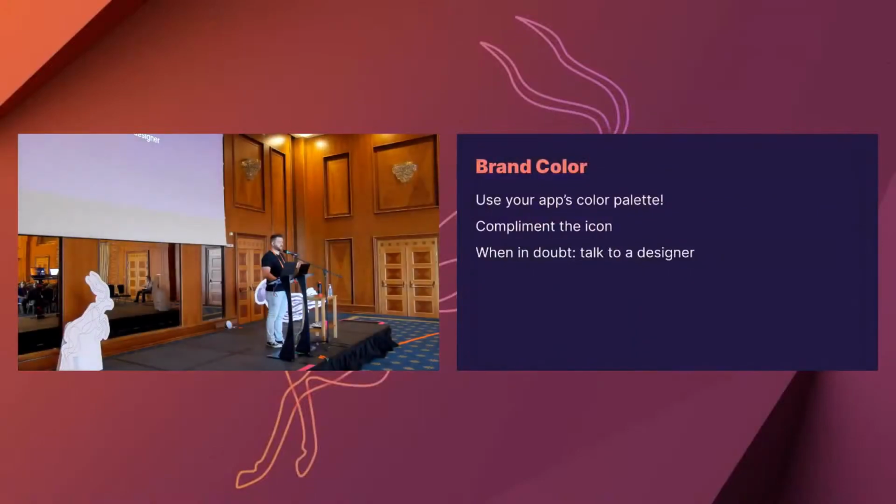And when in doubt, talk to a designer. Hopefully every app in the world has a dedicated designer. I know that's not reality. So ask your design friends. There's lots of us in open source. If somebody's helping you make an icon, ask, hey, what color would you pair this with? And then set that as your brand color in the MetaInfo.